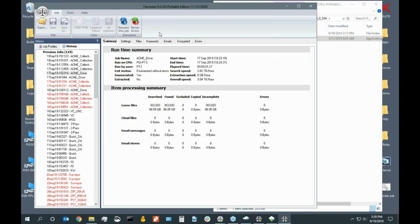So as Shane said, if you have Harvester, you've got 5.5 or 6, you can't stress enough to use the fast enumeration, or if you're unclear and you need essentially an overview or help setting up a job, please come to us, because we think it would be a huge benefit.